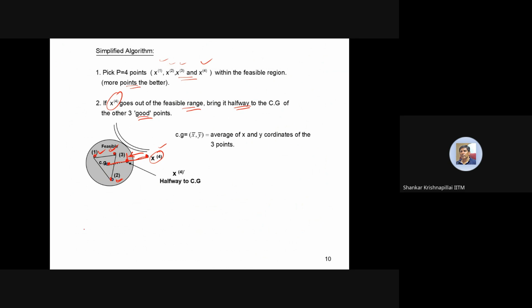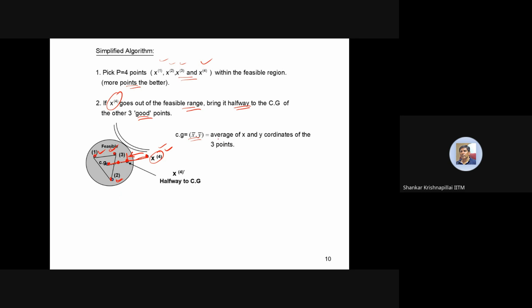If it has not come inside, again move it by another halfway. You keep on moving the out-of-feasible-region point midway to the center of gravity of the good points in successive attempts until it comes inside the feasible region.